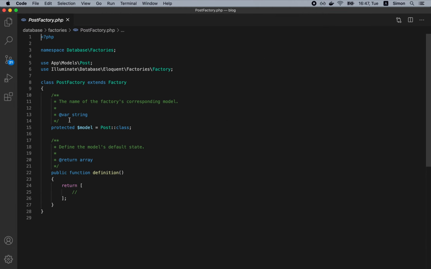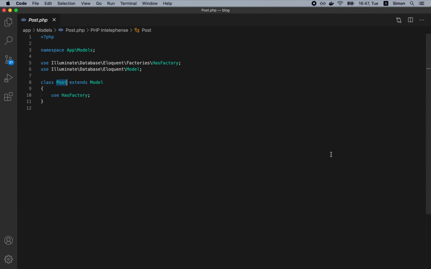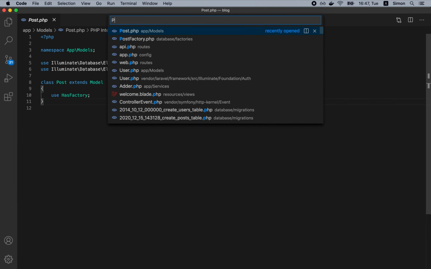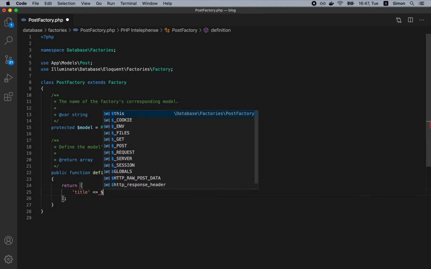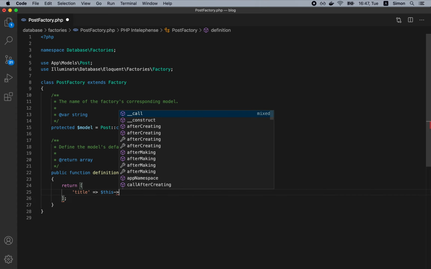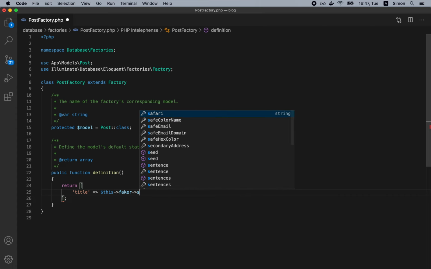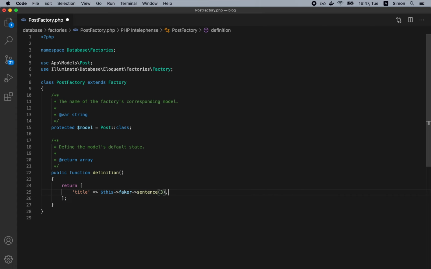So as you can see, we will be creating data for post model, and we have to define the structure of the data. So that post will have a title, and a text.